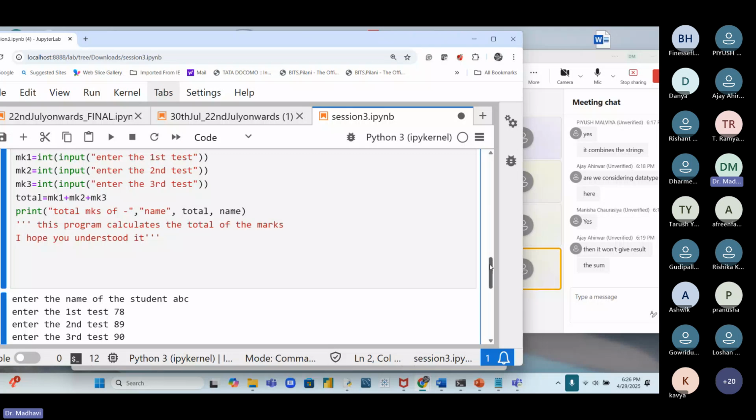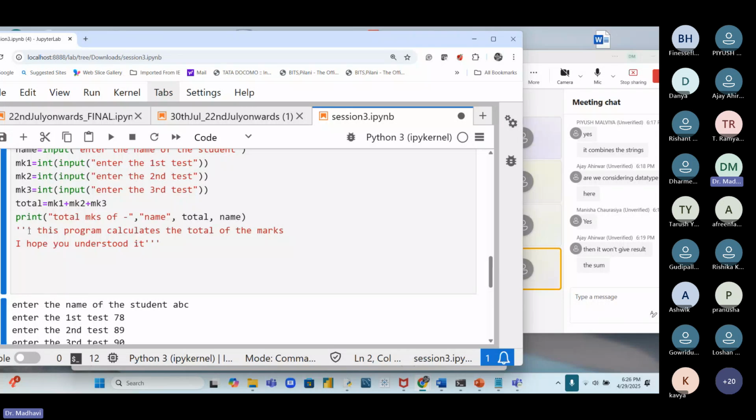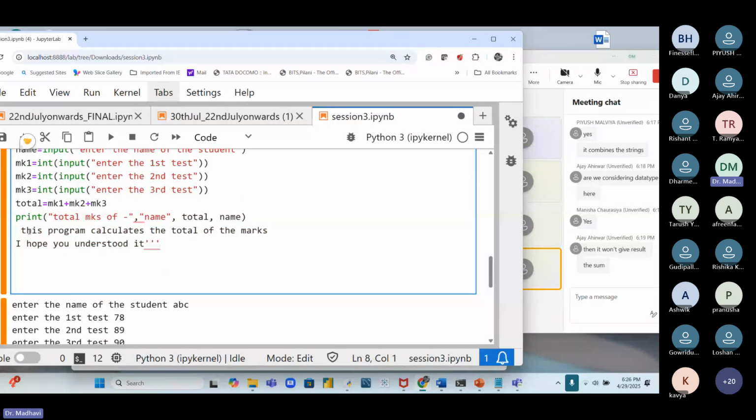Okay, and you can see the output here. Got it? And if suppose you give it in the comment, it didn't execute that. And if I give it like this, then also it would be okay. So that was just the revision we did.